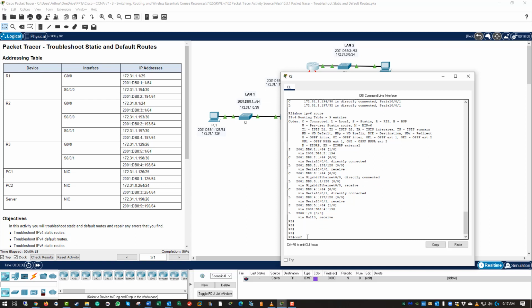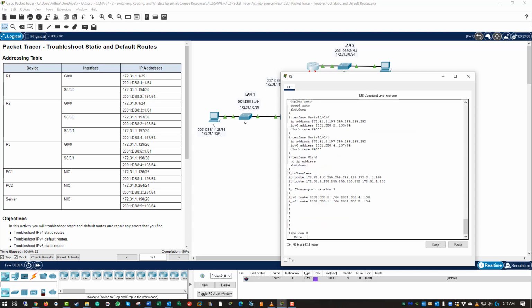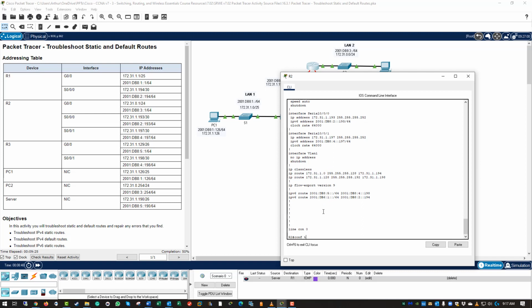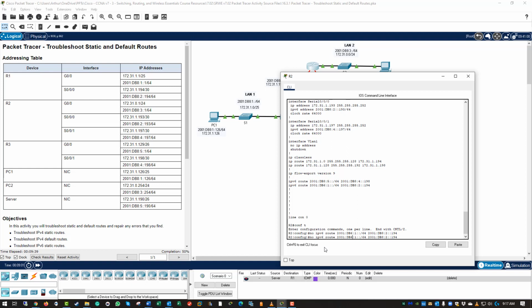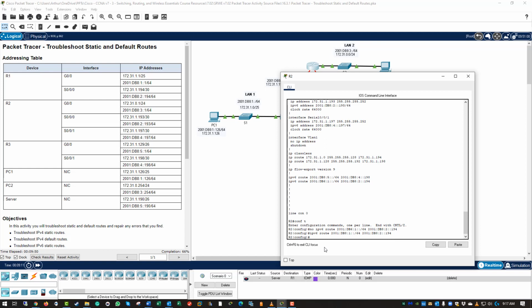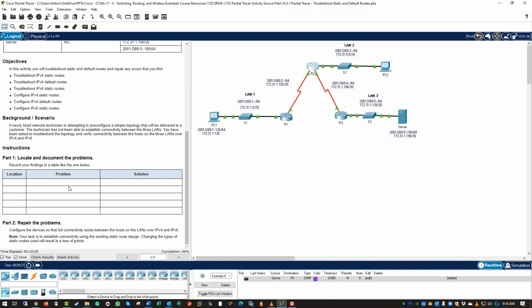So get to our global configuration. Actually, I'm going to do a show run. Get to my global configuration. I'm going to be deleting this guy. So no. Fixing the 8. Getting rid of the no. And plugging it back in. So that is a third issue. So we should have actually already taken care of three issues. So we fixed R1, we fixed R2.